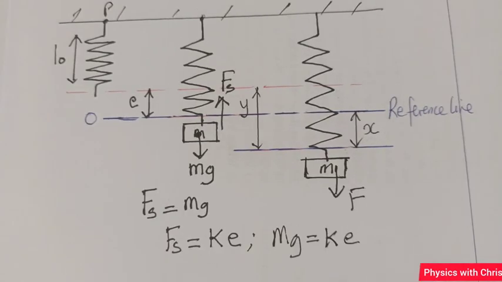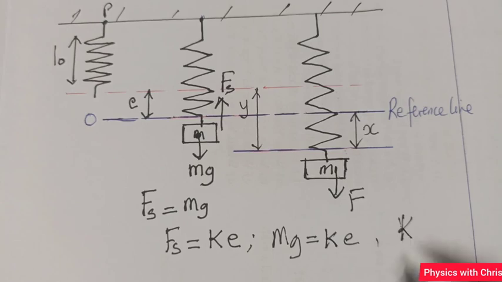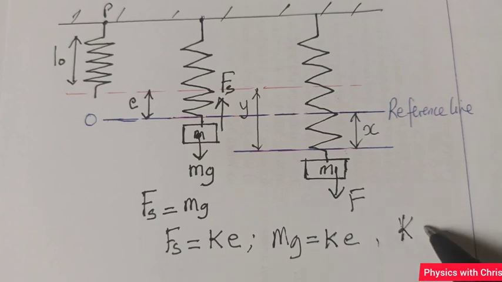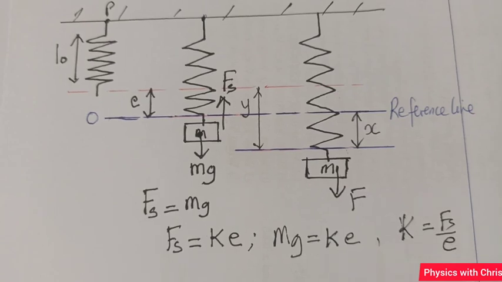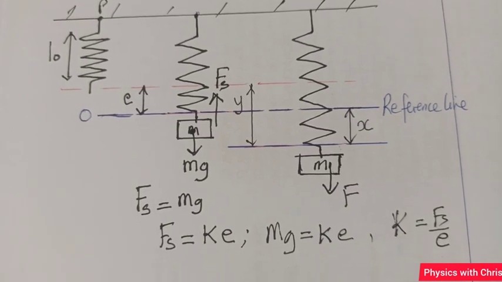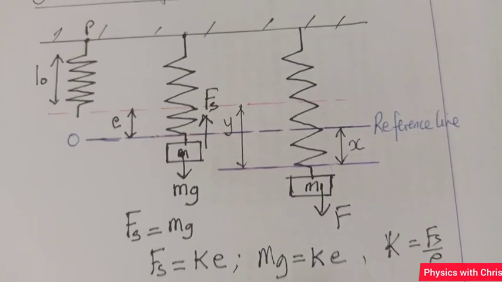Of course, you know that the spring constant k is what determines the stiffness of a spring. If a spring is highly elastic, it has a low value of k. If it is very stiff, then it has a high value of k, and it is defined by the force applied, or the load, over the extension produced by the load, F or Fs.